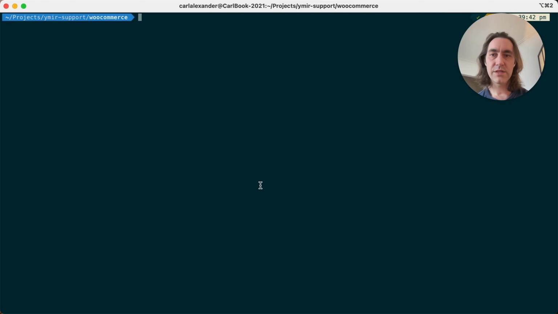Hey, so I wanted to talk today about a new feature that I released for the Ymir CLI last month, and it's related to the deploy command. One common situation that a lot of Ymir customers are running into is that the first time they want to deploy a project to a new environment, they're stuck having to run the uploads import command separately to import all their uploads to the environment.